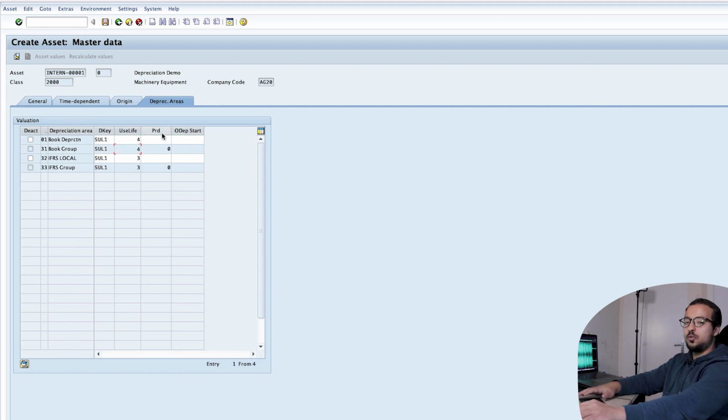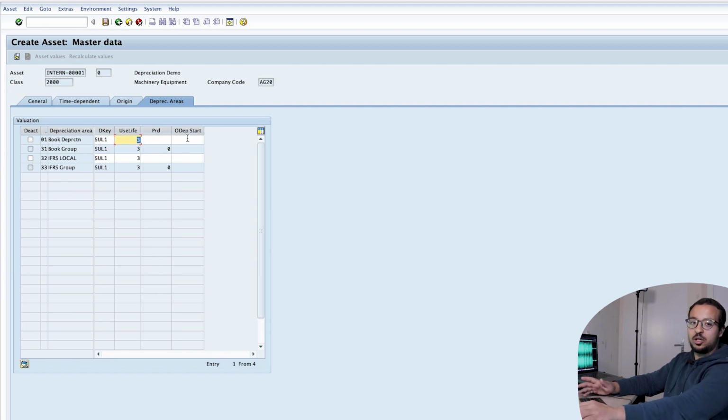We also have this column for the periods. So as I explained, we can say that the useful life is 3 years and 6 months, for example. And this is a very common question. How can we determine a useful life to be in months? So here, this means that the useful life is 3 years and 6 months, or 3 years and 8 months, and so on. Here, I am not going to use this because the useful life is only 3 years, exact.